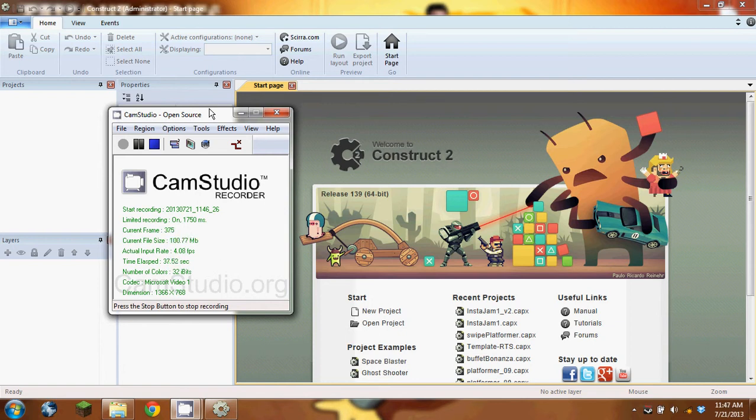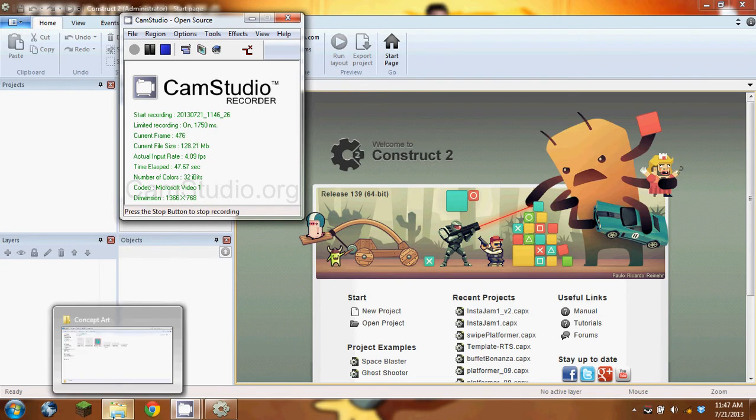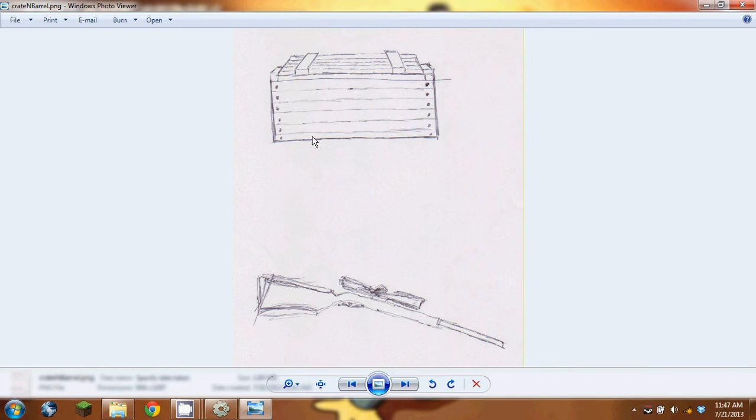Anyways, let's start off by taking a look at some of the concept artwork I've started for this game. We'll just go here and open up the first one. You can see these drawings I did with an ink pen. That's why all the extra lines are still there. You can see this line just trailing off here.